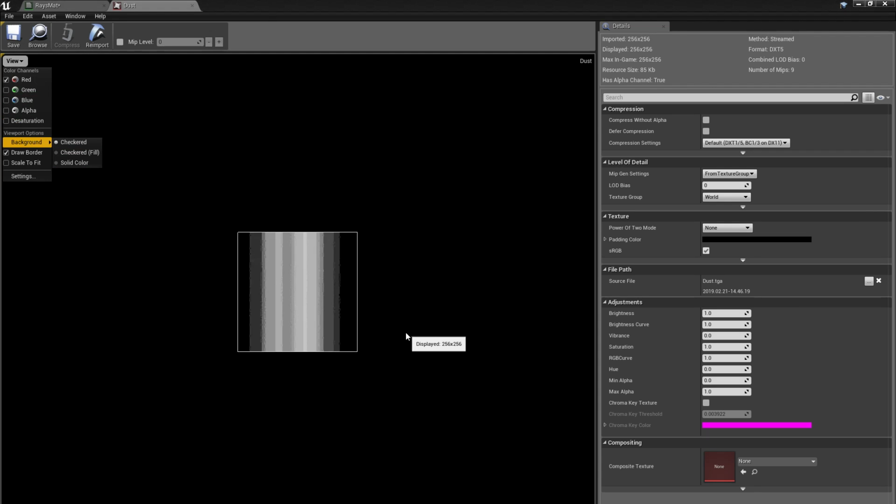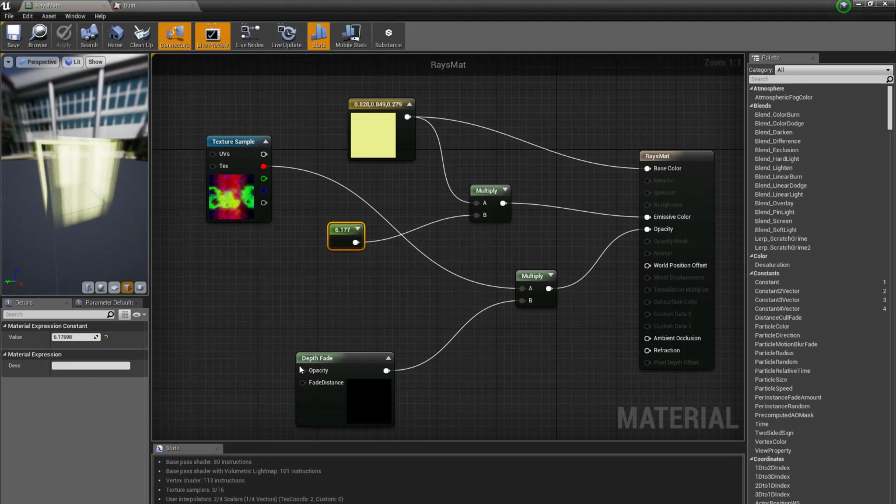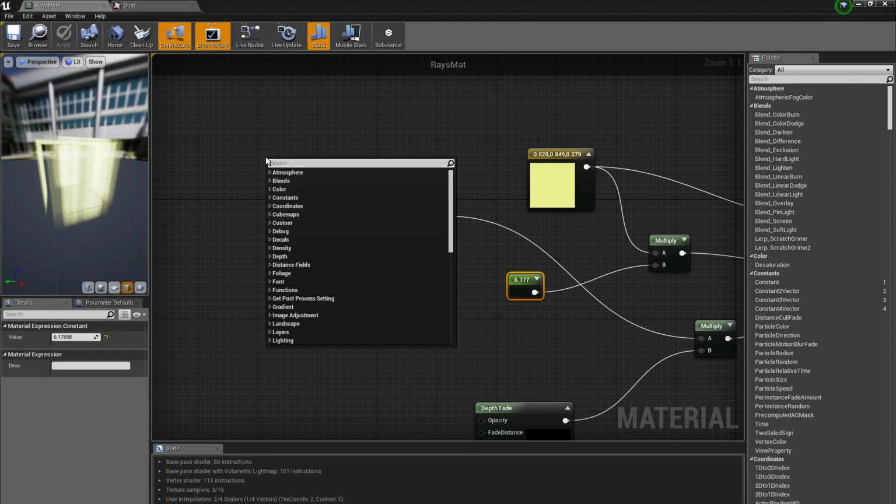So what I want is to effectively move this texture space around, and moving the UV coordinates around basically does the same thing. So we'll have a quick look at what happens if I just start panning. If I go into here and set up a panner.